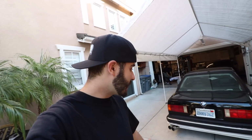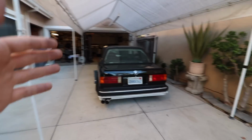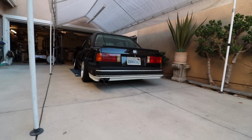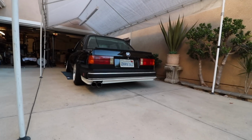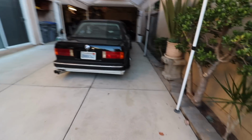After a bunch of modifications, it finally looks complete and doesn't sag like it used to. I think it definitely makes the rear look more boxy and more aggressive. You would just see the spot for the spare tire and it just looked really ugly. So everything else was complete except for the rear, and now that this piece, obviously aside from being painted, is finally on, it's actually a really cool kit.